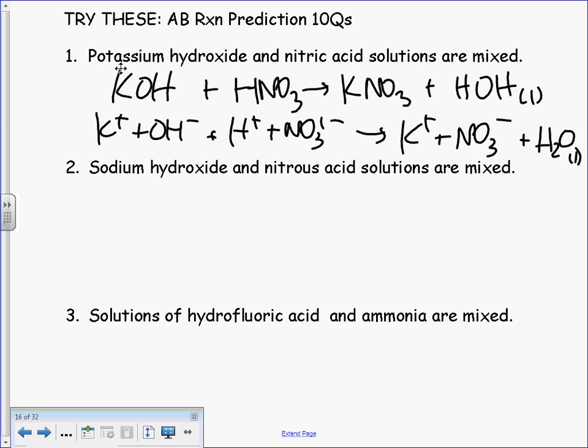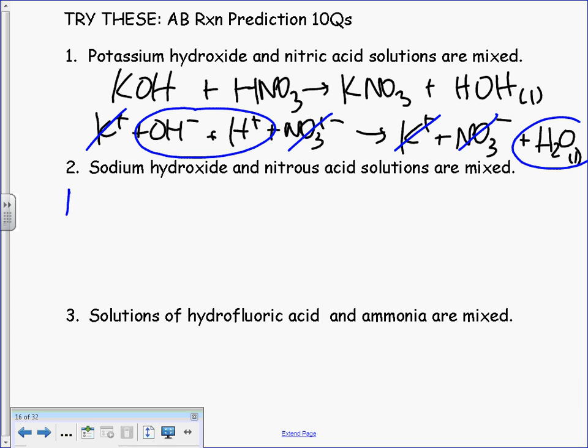Okay, so what are the spectator ions? Who are the spectator ions? Potassium ion and nitrate. So the NIE is OH minus plus H plus yields water, liquid. Okay, if you can see that, without writing the total NIE out and then rewriting it as this yields this, I get it. You can do that, but you're going to mess up at some point in time. So just try to make sure you're paying attention. So I would rewrite that as OH minus plus H plus yields H2O.